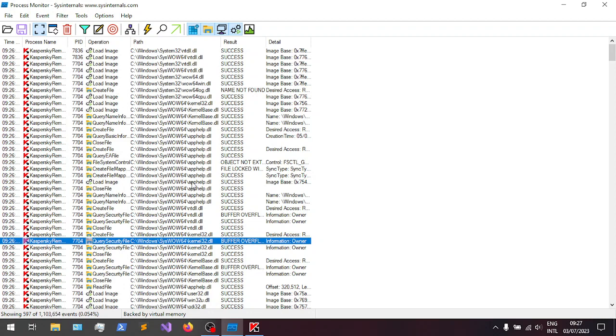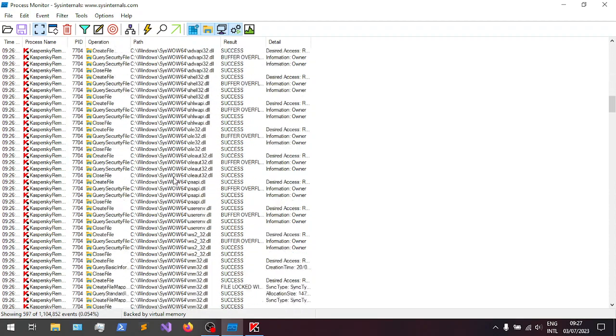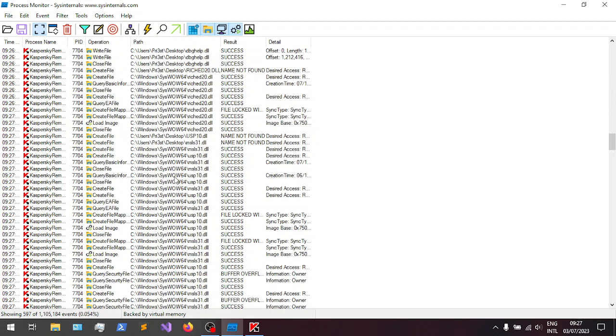Now there are many interesting things here, but what we want to do is actually find a DLL that we can manipulate. And what we should focus on is the name not found result. This means that when the tool runs, it actually tries to find some DLLs to utilize them.